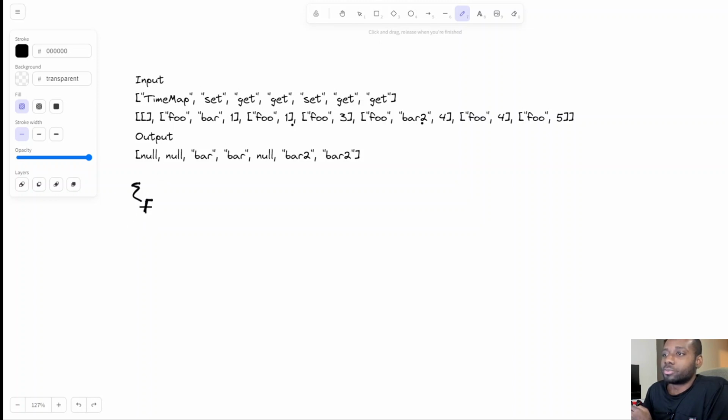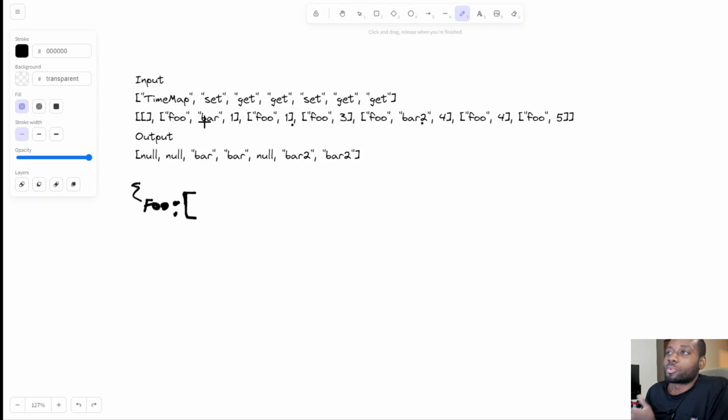So let's say for this example, foo. We put foo, and then foo will be mapping to a list of, so we need to find a way to package those two pieces of data, right? Because there can be many different values, because there's going to be many different timestamps. We need a way to efficiently account for each one of the different timestamps that may happen.